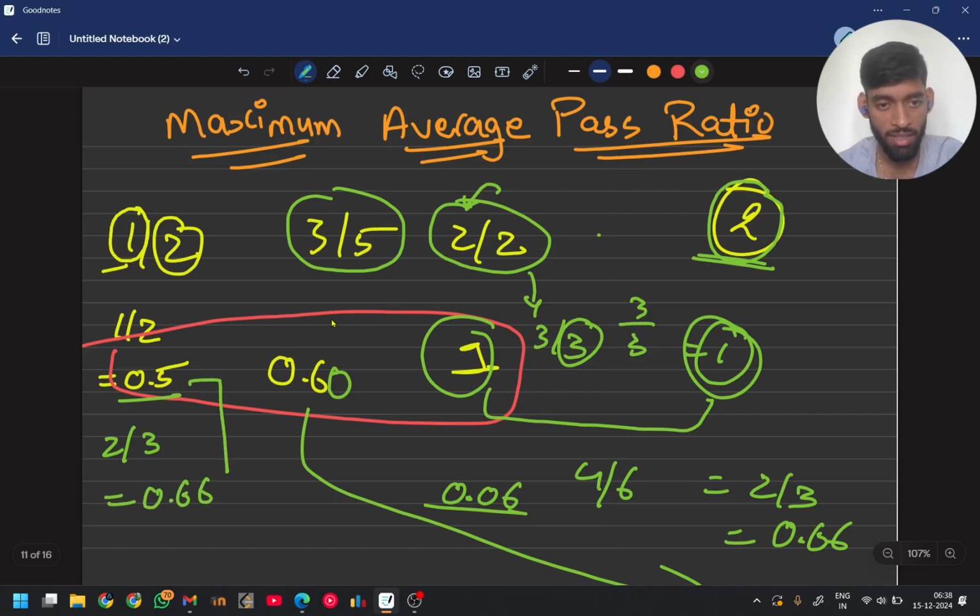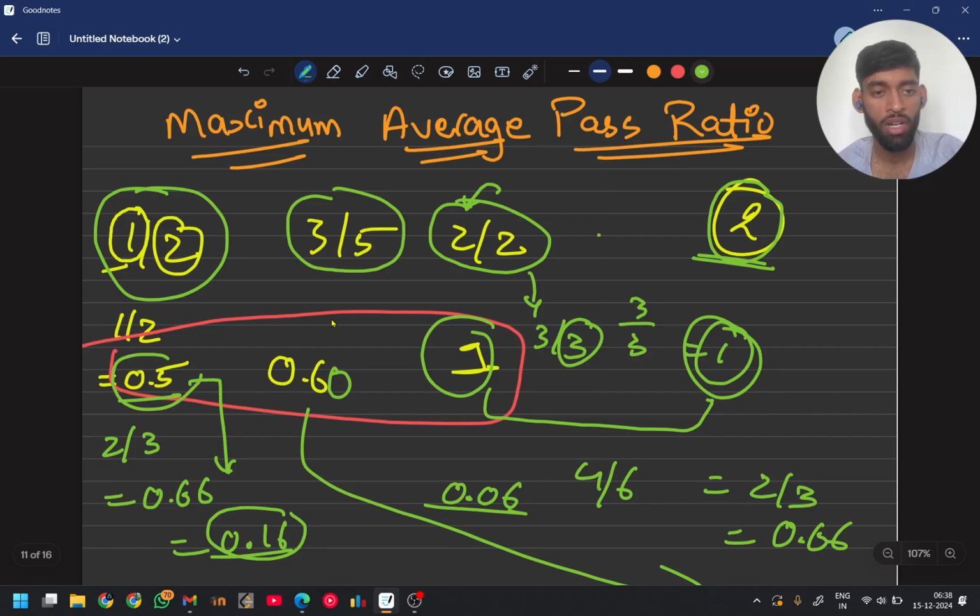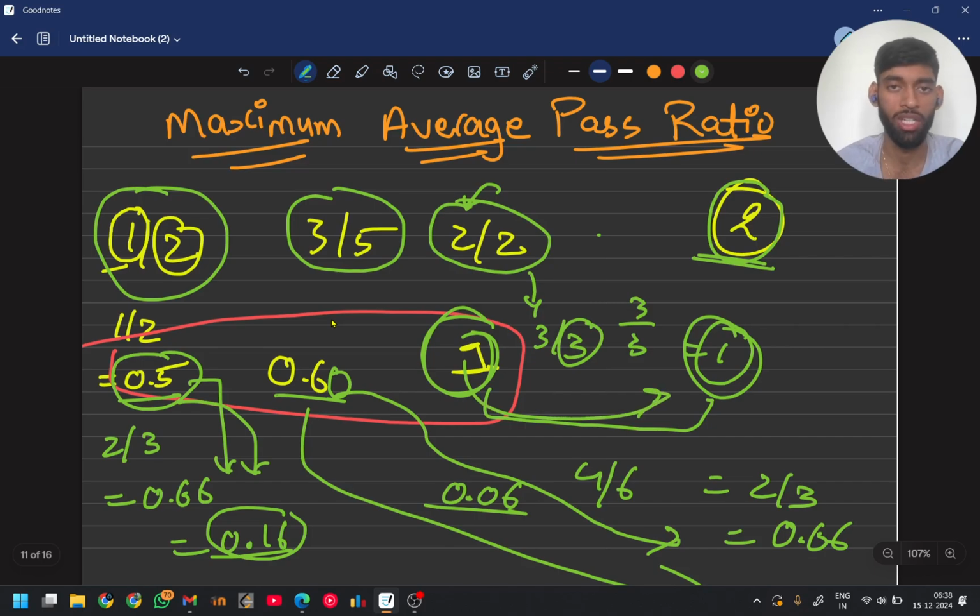So the delta is 0.16. It means if I assign one student to this class, the ratio which was initially 0.5 increases by 0.16, 0.60 increases to 0.66, and 1 stays 1. Means there is no change.